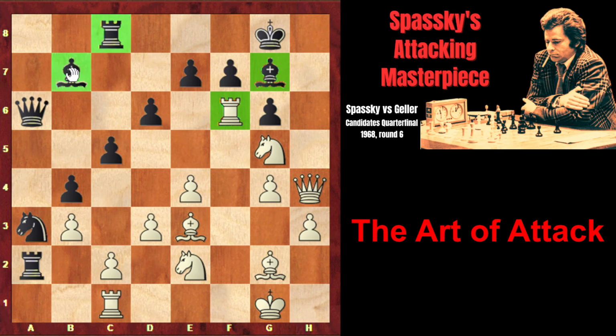As you see, all black pieces are placed on the queen side. So Spassky eliminates one of the main defenders, and as you see, white pieces are very close to the kingside, so he starts a deadly attack. Of course, black cannot capture the rook with the bishop because of checkmate in 2 moves. That's why Geller captures with a pawn. And queen h7 check, king f8.